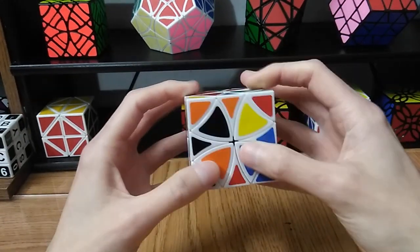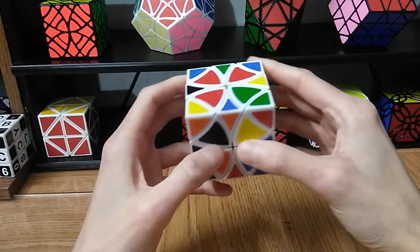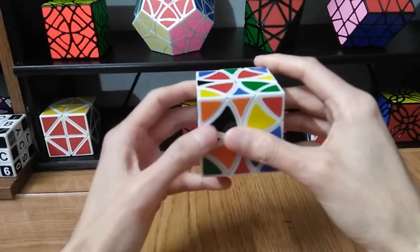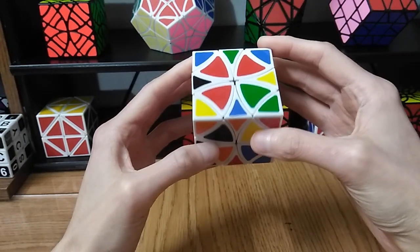This seems like the most difficult thing in the entire world the first time you do it. Sometimes it's going to just be really easy, you're going to get lucky and it's just going to work. Other times you're going to fiddle around with it for what seems like the longest part of the solve. But it will always come back to cube shape, as long as you didn't break it while you were doing the scramble.